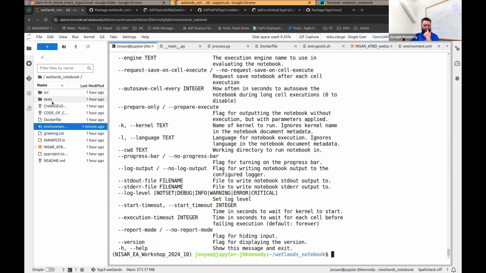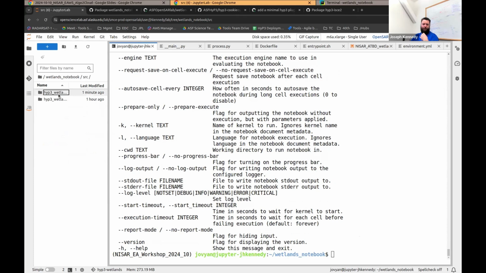Right now, our notebook is at the repository root, but the Python package and everything is in source wetlands. So we're going to want to move our notebook somewhere inside the package so that if you install the package, the notebook comes with it. That will make it a lot easier to then reference the notebook.